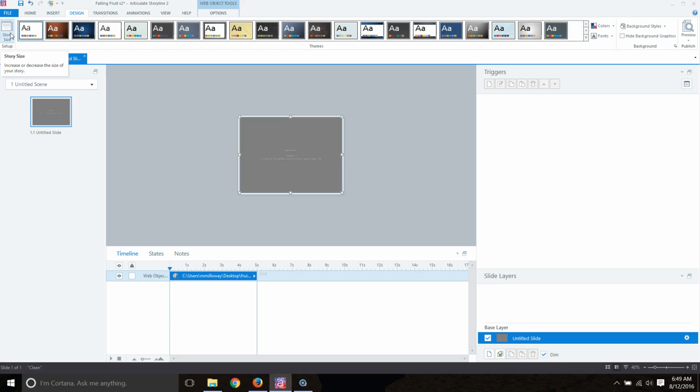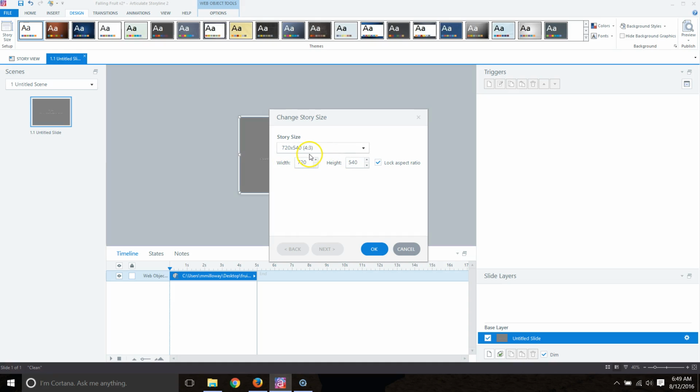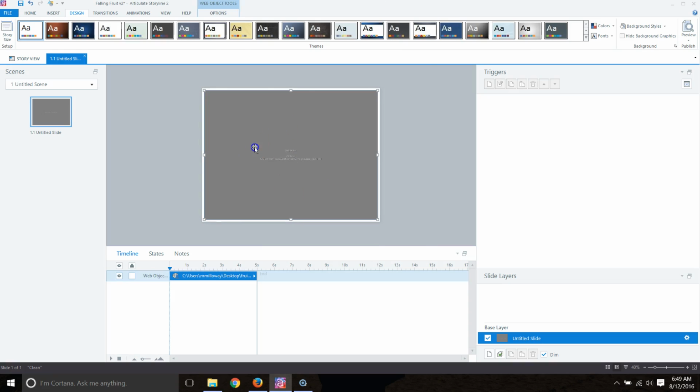The reason being, as I had just mentioned, is that this is going to be a full page, and we want it to look like a full page because that's what we're trying to get from this one. So I go to the story size, and then I can alter this. I have played around with this already, and I know that in order to get it looking a little bit better, we want it to be 1220 by 920. And this does take a little bit of playing around. Hopefully this will look good too.